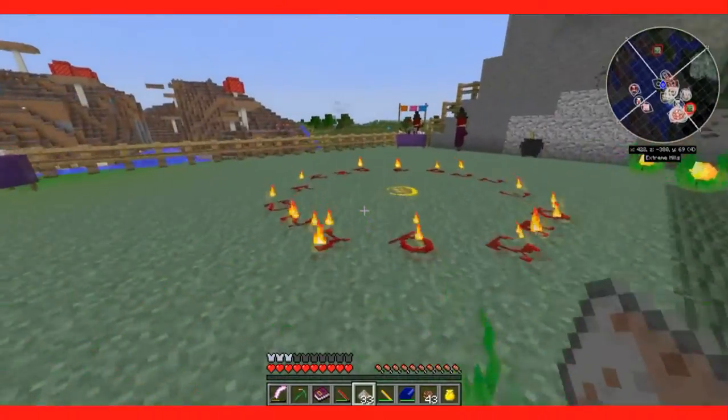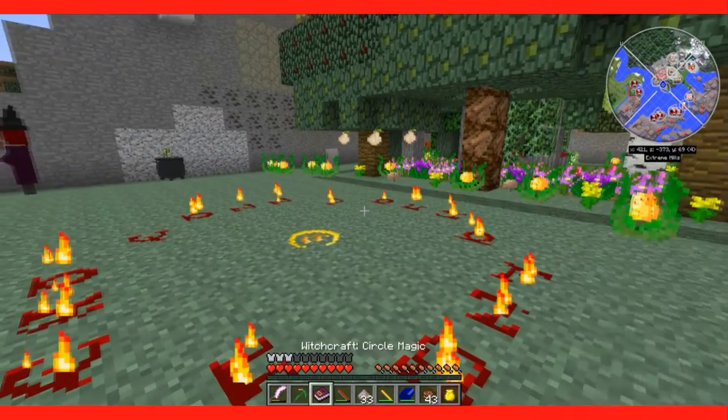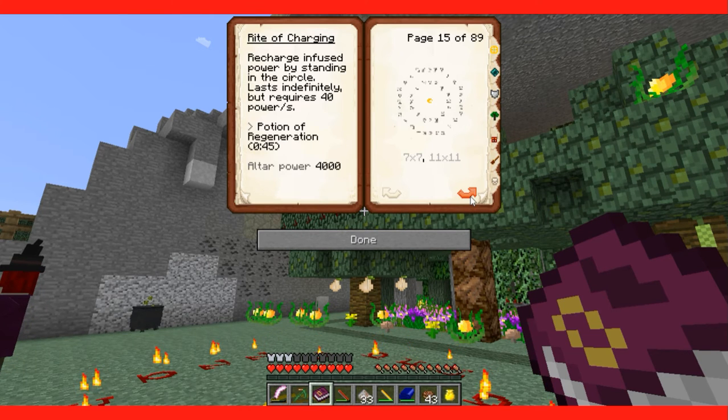Okay, now let's get set up for the other spells I want to cast. The Rite of Charging. This has been a long time coming. I mentioned before that I wanted to show you guys how you do this with an attune stone, and here we go. A fun thing about the Rite of Charging is that if you infuse yourself, you can recharge your infusion power by standing in the circle and charging yourself with this.